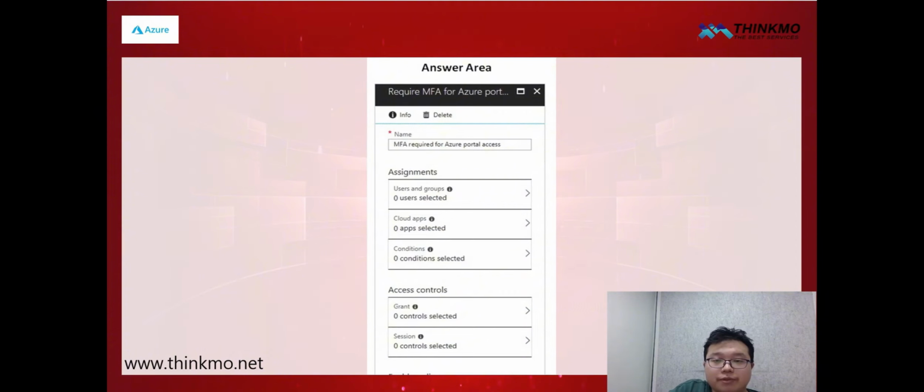For this question, the first thing we need to select is users and groups. So you click here at this position, users and groups. Just click it. That's all you need to do. Just click once. Next, the second one is our cloud application. Again, just click it. Yeah, just a single click would do. Then the third one is our authorization, just click here.